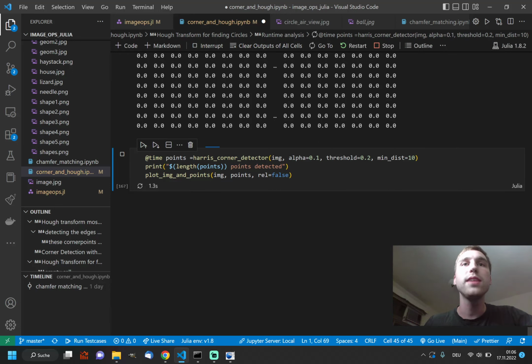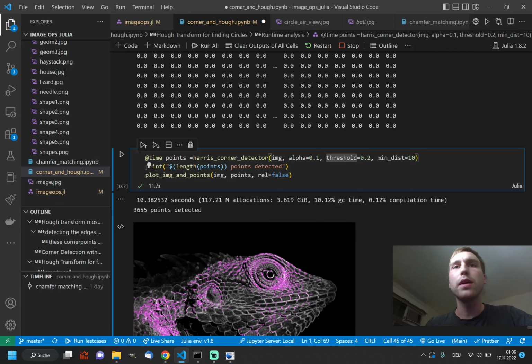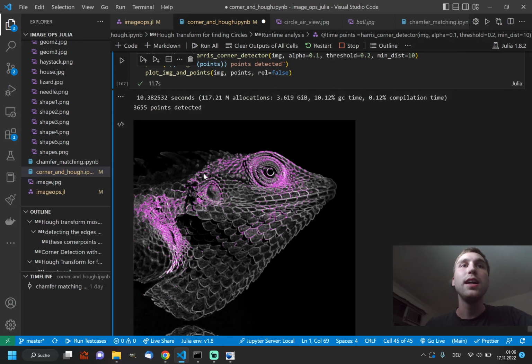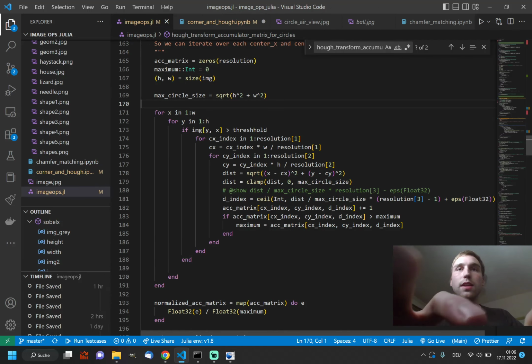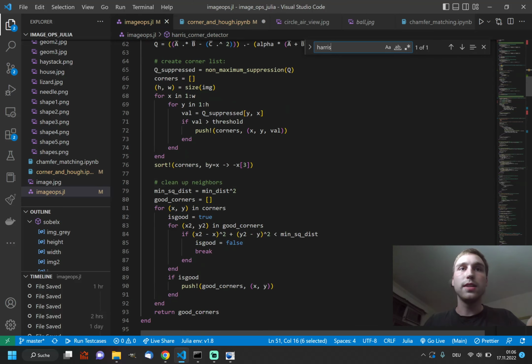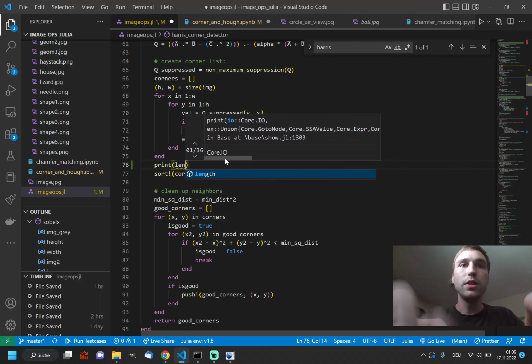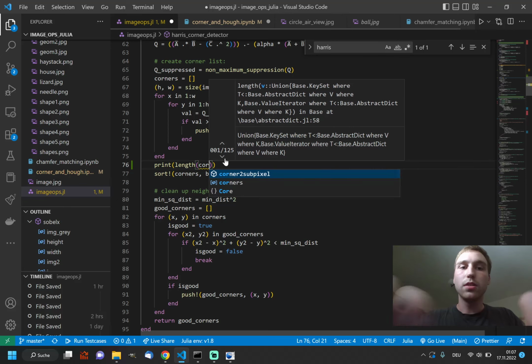And for the Harris corner detector, we can also let it run on the 4000 times 4000 image. And this really has to do a lot of work. The matrix operations in the beginning are not the issue, but in the end, as you can see here, we have 3000 points detected, and these are just the good corners. As you can imagine from the code here, let's look again at the Harris corner detector. We first have a lot of corners here, and then we just print out the good corners. Let's check how many corners we have here. Let's print the length of corners.